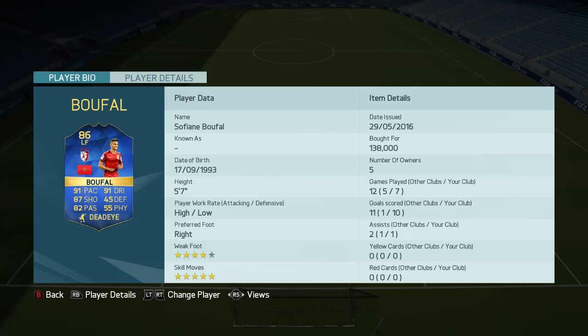So we've got Buffon here. He scored 10 in 7. Like I said, he's a feature player today. Team of the Season Neymar, but the cheap version. I'm going to show you some goals with them now, commentate over them, I'll be right back.